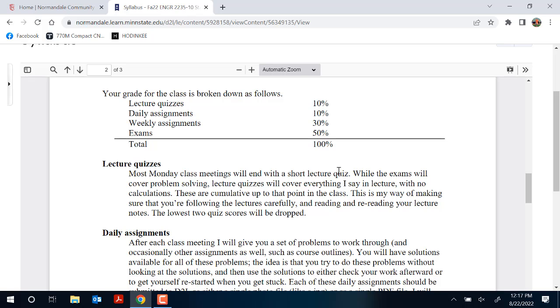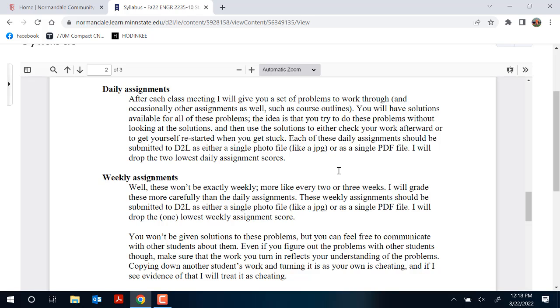Then the weekly assignments. Now we're getting into the two things that are a little more like traditional things you get graded on. The weekly assignments, maybe every 2 or 3 weeks, I'll give you a set of problems that I won't give you the solutions for, and you need to do them and turn them in. Again, turn them in on D2L.